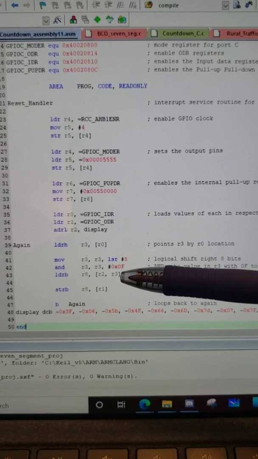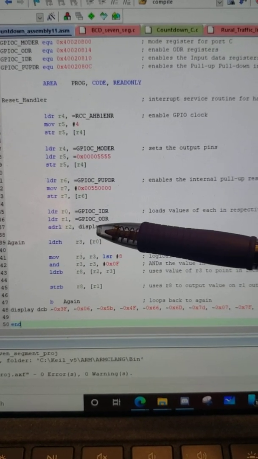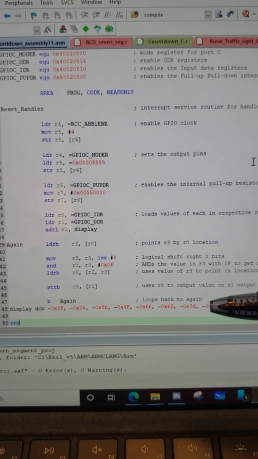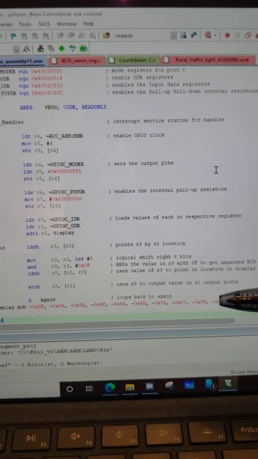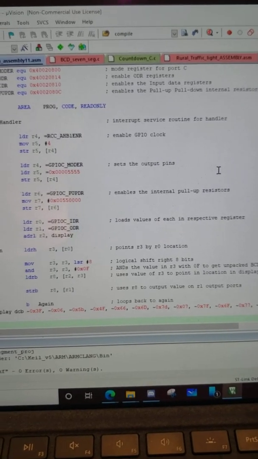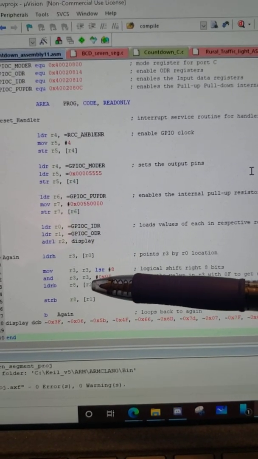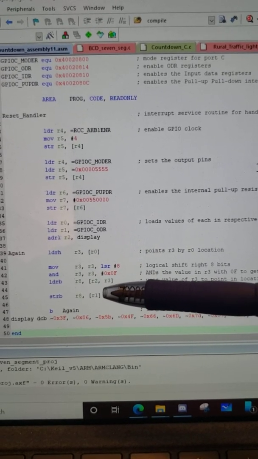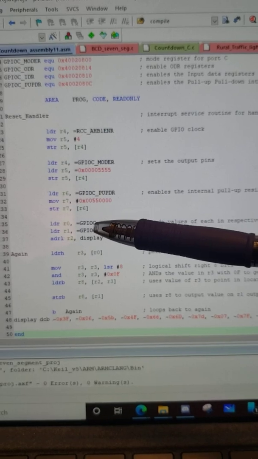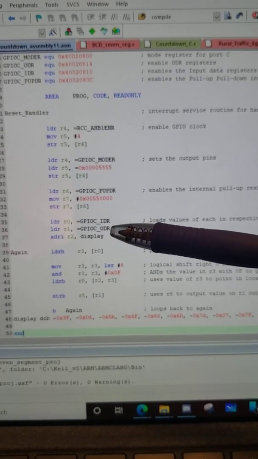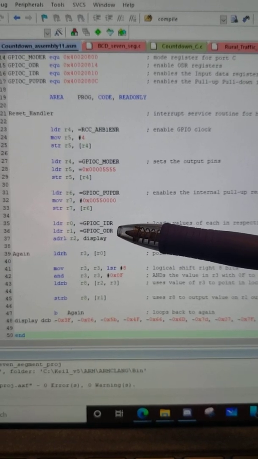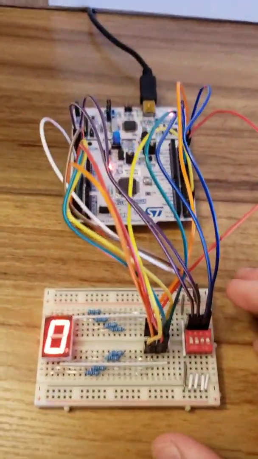From there, it's going to use the R3 value pointed by R2 for the display table, which is going to pull the value from this display table, which goes from 0 to 9, and then A, B, C, D, E, and F. From there, it's going to put the value in R8, and then R8 is going to output the value to the location pointed by R1, and R1 is going to be the actual output data register, which is going to be the C0 through C7 ports. And then we go to the actual binary setup.